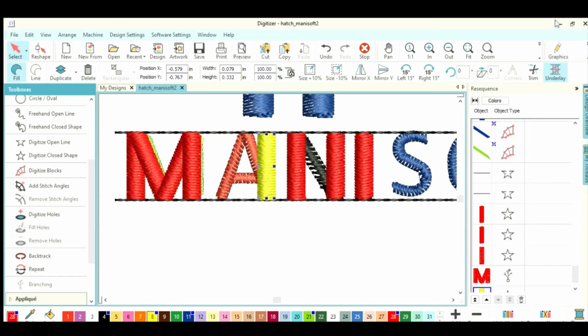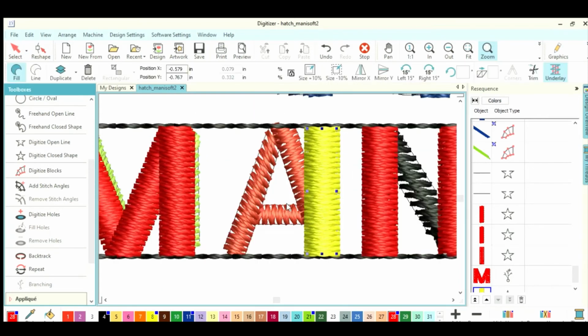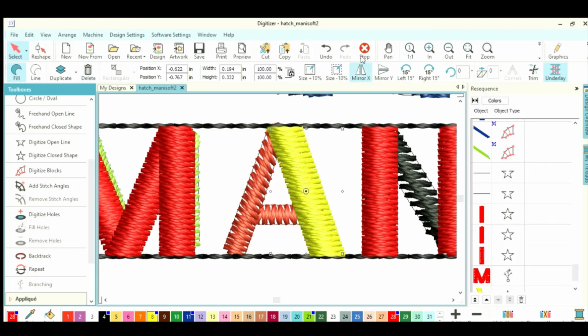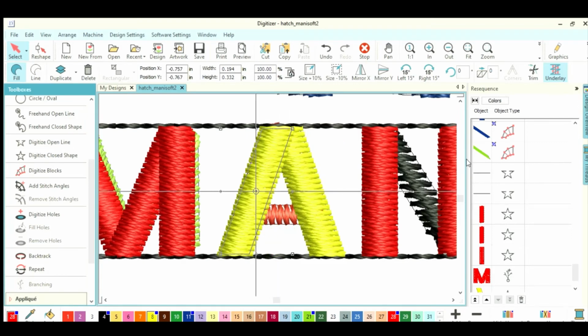That's a red letter. I'm going to change that to yellow so I can actually see it. I'm going to click it again, get my skew, bring it over. Now I'm looking through the piece I'm creating and sort of paralleling it to the letter that I'm copying. So I've done that. That's pretty square. That's a good part. I will simply duplicate it, mirror X, bring it over with the arrow keys, parallel it. There are two good pieces there.